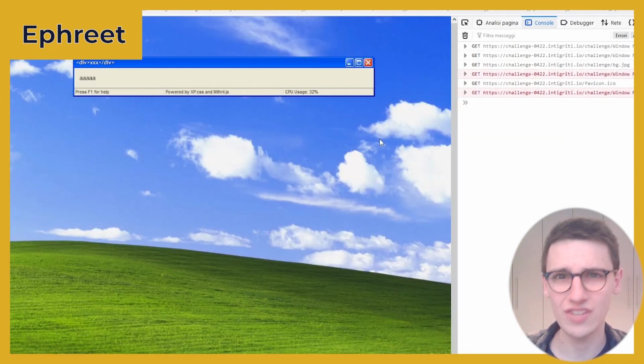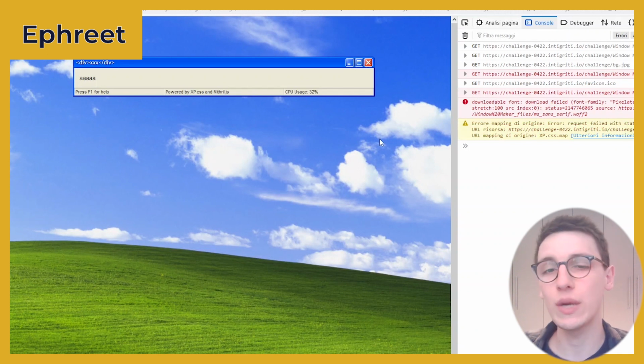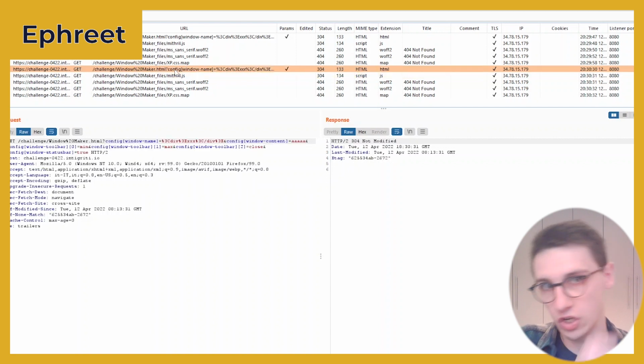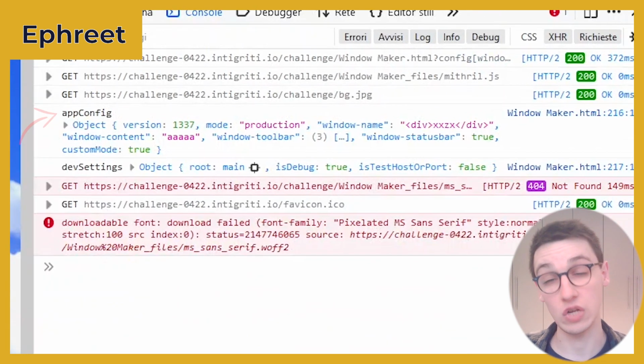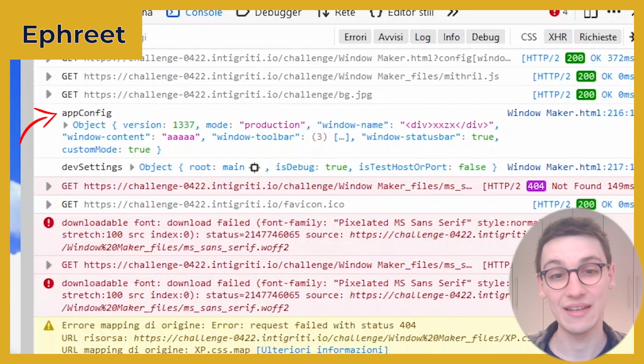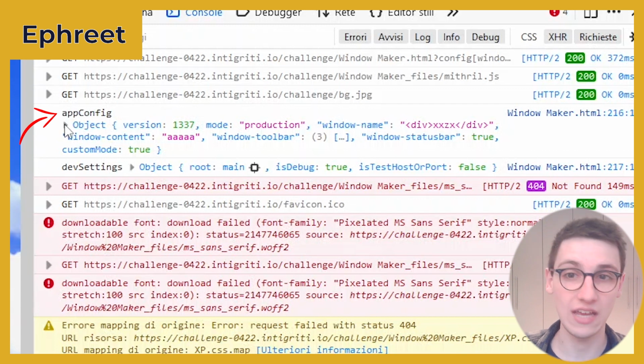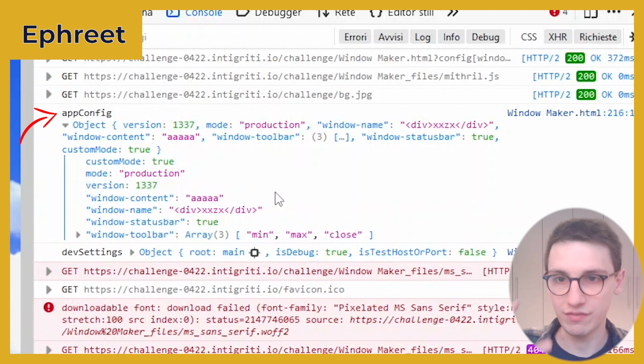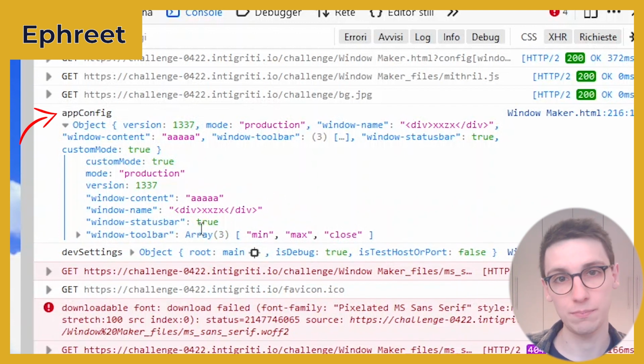And it doesn't at first, but Efreet quickly figures out that caching is the reason, and that when he changes the URL slightly, it does actually work, and that is great. We now have some easy debugging setup to look into our objects that we are polluting, and right now we can finally really get into this prototype pollution.